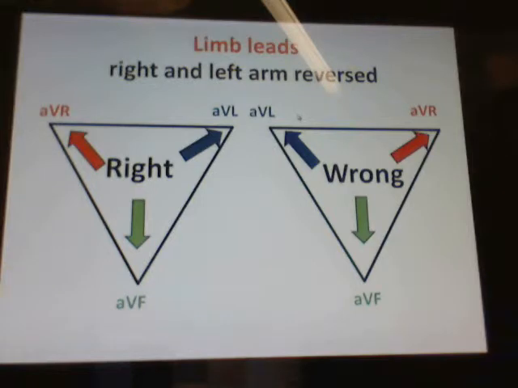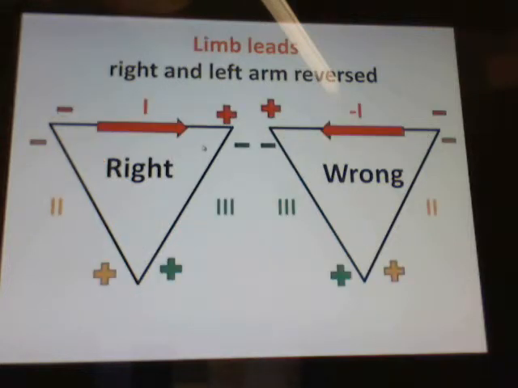Because the AVL, AVR, and AVF leads are unipolar limb leads, where the positive and negative pole are doesn't matter. It's just important where you put the lead. So if you put the leads in that reversed way, the AVL channel is now picking up the AVR electrogram, and the AVR channel is now picking up the AVL electrogram, and the AVF lead is still showing the AVF electrogram. The story will be completely different for the 1, 2, 3 limb leads, because they are bipolar. Where the positive and negative are will be very important.